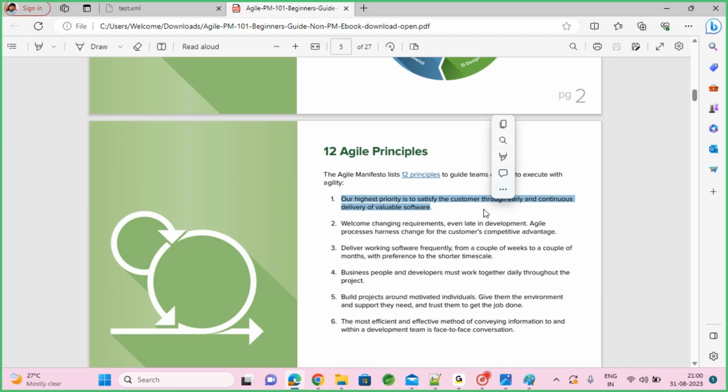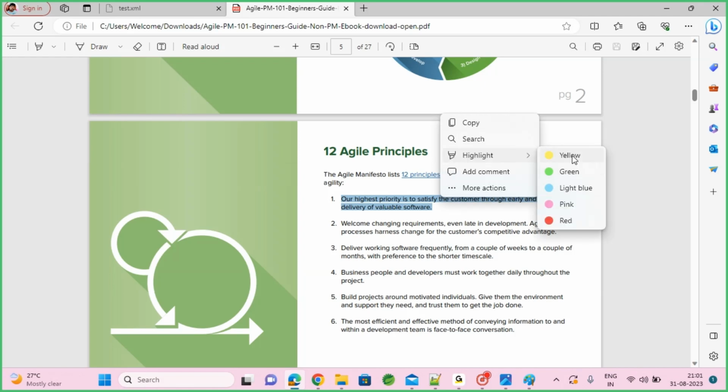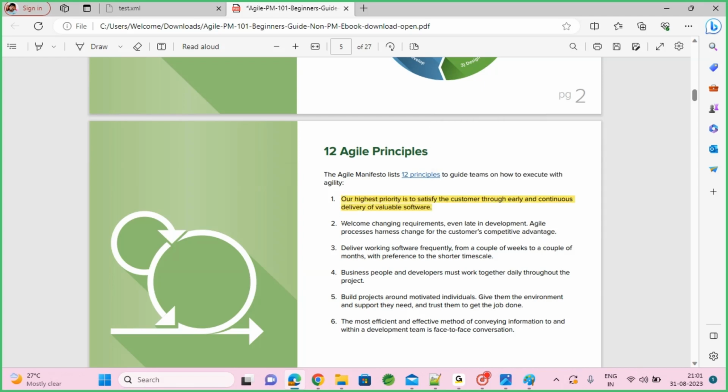Hardly in one week we will complete this development. Maybe in the next sprint or next week you give the new requirements, and we will take it as a new sprint and achieve it. So definitely we will respect your requirements. That's how you need to respect the client's requirements. Okay, so this is very, very important.